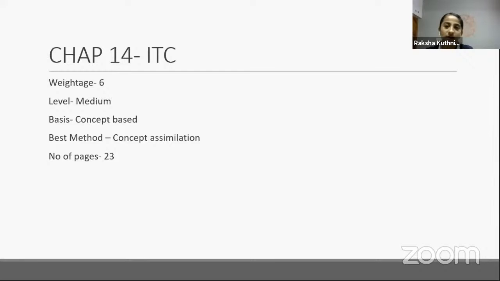Okay, this chapter is no doubt very interesting and also not very difficult. As I'm telling you, under GST, compared to other subjects of your group, your level of scoring as well as the level of difficulty of this subject is relatively good. Okay, next, here in this, best method is concept assimilation. Again, you need to understand. I'll tell you in the further slides why is it so important. Even though being an MCQ paper, why is it so important for you to assimilate the concepts? All right, so here you have around 23 pages in this chapter, not a very big chapter. You can cover this comfortably.